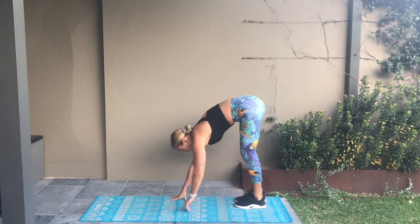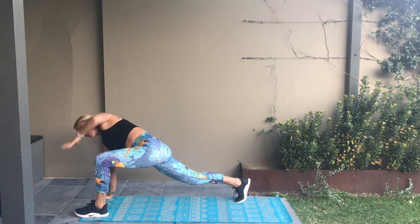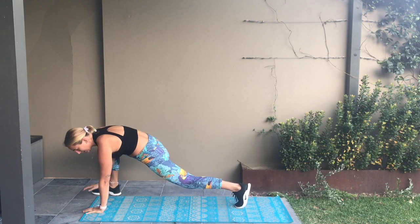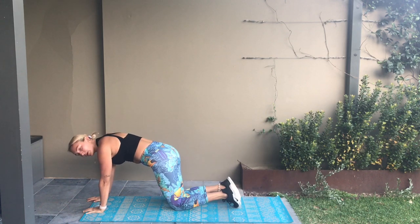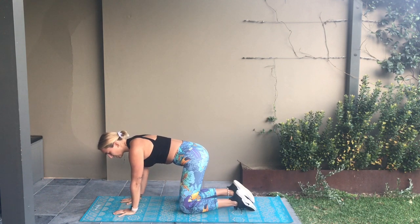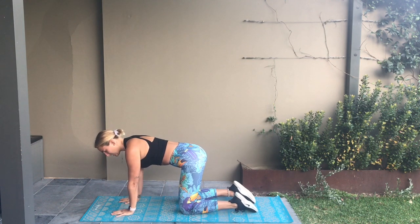Rolling down, walking the hands out, stepping into your twist. You may notice the warmer you get, the further your foot comes. So your last one, guys, you're going to come into your plank and then drop the knees. Taking the knees hip width apart, hands directly under shoulders and hands in line with knees for tabletop position.